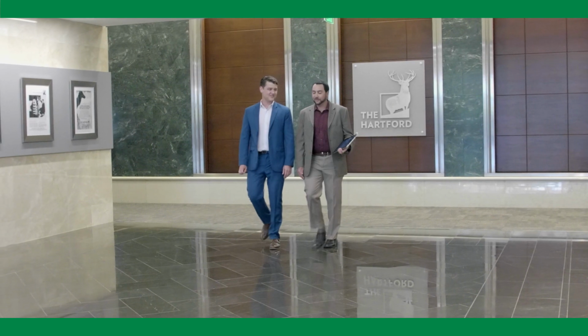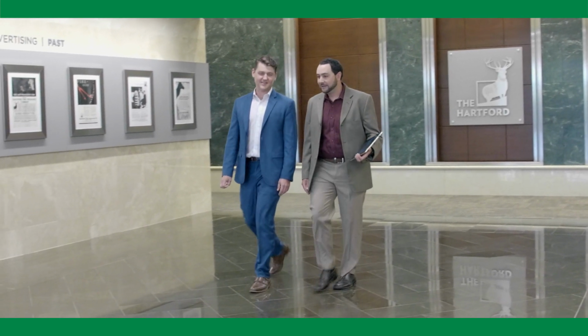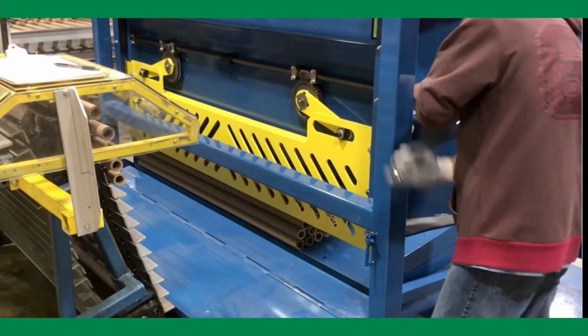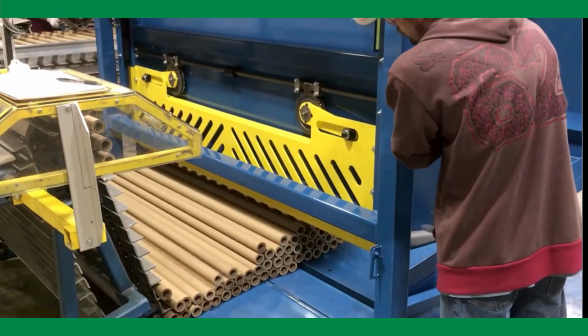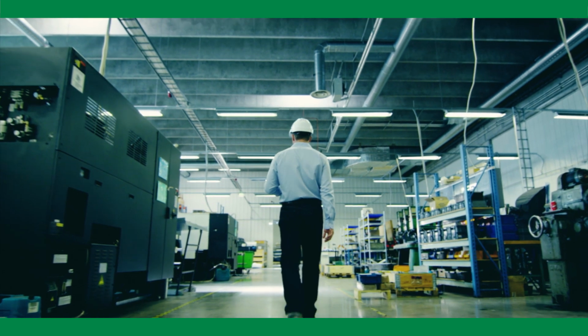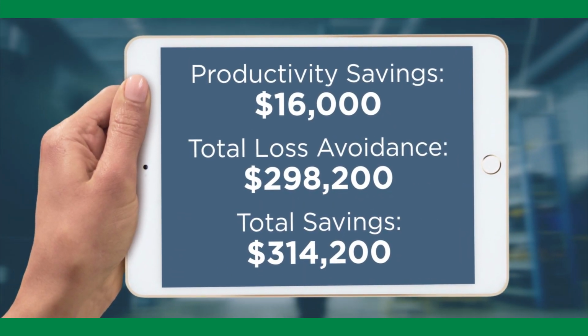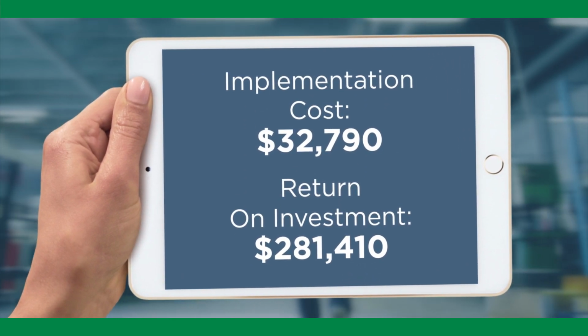As a result of our loss analysis, we engaged our ergonomist, Michael White, who came out to the site, reviewed the operation, and met with the site's engineers, and together they came up with a solution. Now it's automated. This forklift goes over, picks up the device that is fully loaded with tubes. A gentleman just turns the crank and they all just feed out and are conveyed right on. He doesn't have to stand there all day, every day, pick them up, put them down. And with that came a huge productivity savings. And in the end, that is what led to the great success that we've had with this account.